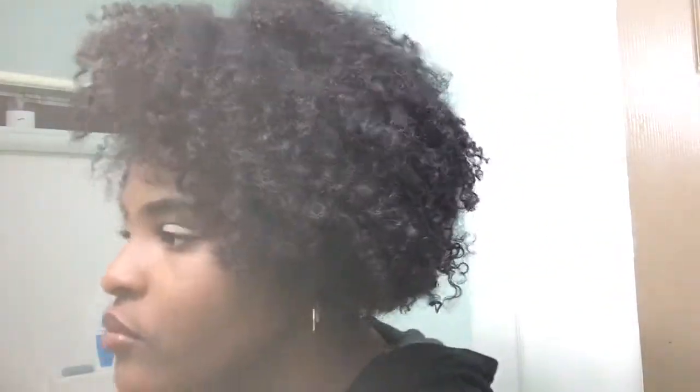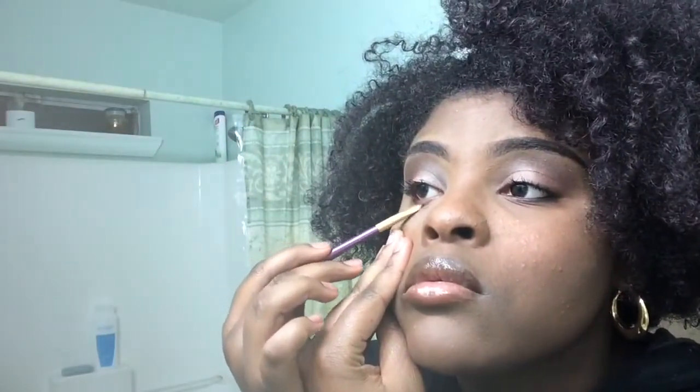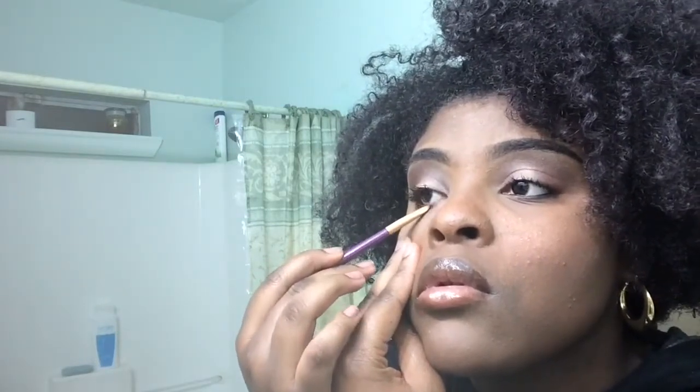Other than that, I just apply eyeliner to my bottom lid because I feel like it brings out my top lid and gives me more of a thicker lash line look. Just apply eyeliner to the bottom lid, nothing over the top. And I just apply a little bit on both of my bottom lids, nothing dramatic, and just a little bit at the top. Not a lot.